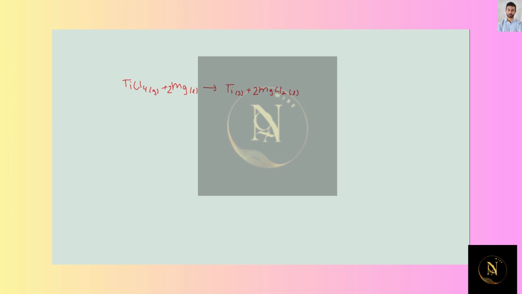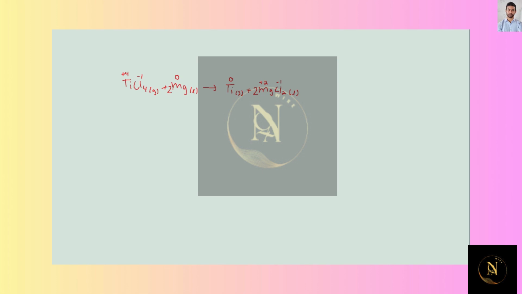In part B, the question is what is being oxidized and what's being reduced. So in order to figure that out, we need to find all our oxidation numbers. So here, chlorine it's -1, and since there's 4 chlorines at -1 and 1 titanium, it must be +4. Magnesium is all by itself, so it is 0. Titanium is just an element in its natural state all by itself, so it is also 0. And then here we have a binary ionic, so again, it's just going to be its original charges, so chlorine is -1 and magnesium is +2.